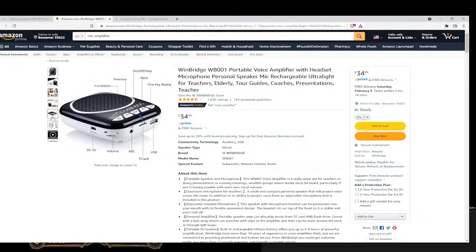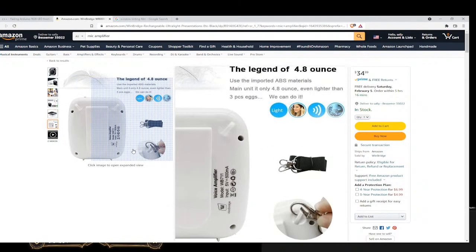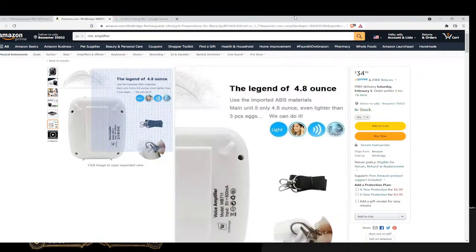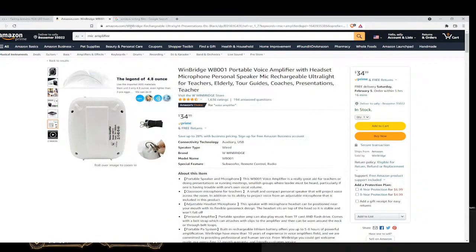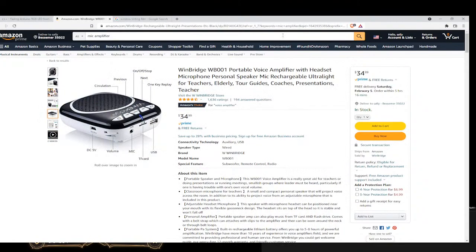It shows you all the things it can do. This is $34. I had an Amazon gift card. You can find them cheaper. It's great. It's cool. Oh, it's got clippies. Okay, that's why. So it's got all of this going on here. You need one of these.